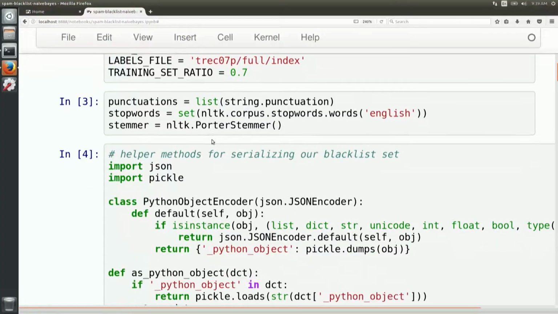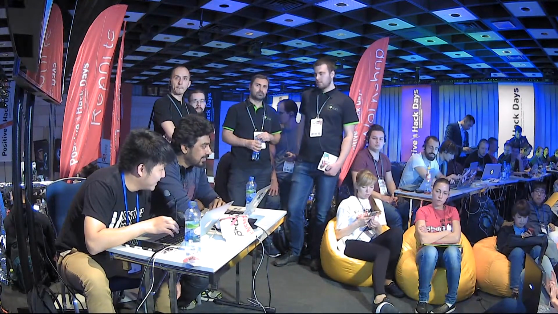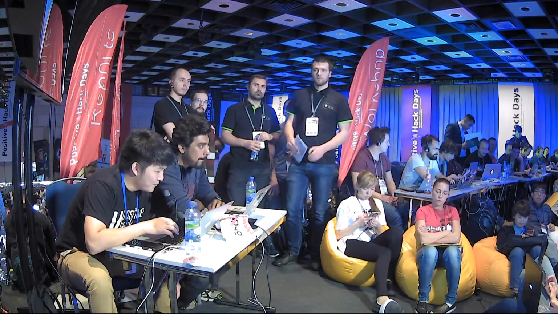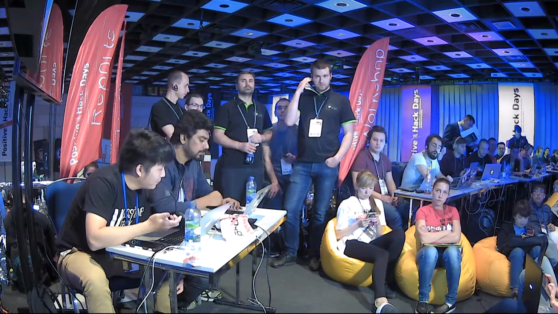What we have is a data set of spam emails and non-spam emails, which we call ham, and we're defining a way to classify them. The very first and very simple method of classifying spam is just to use a blacklist, right? If you have a blacklist of words that commonly appear in spam emails but seldom appear in non-spam emails, like Viagra or some kind of promotion, some crazy things, then you can very easily pick those words out and then try to calculate the probability of these emails being spam by just looking for these words.